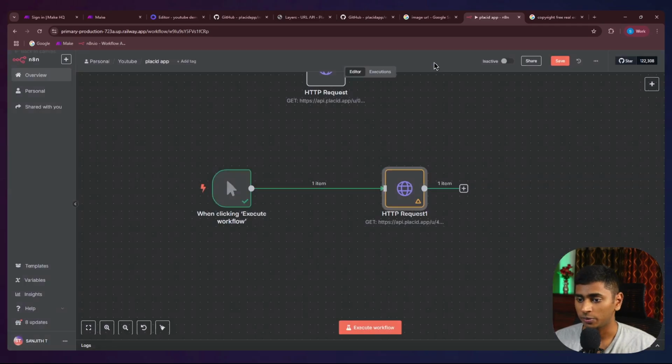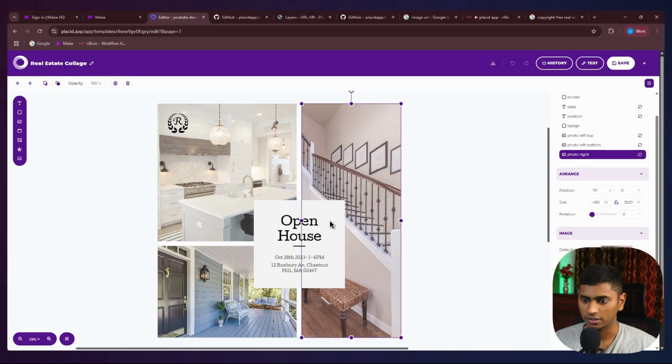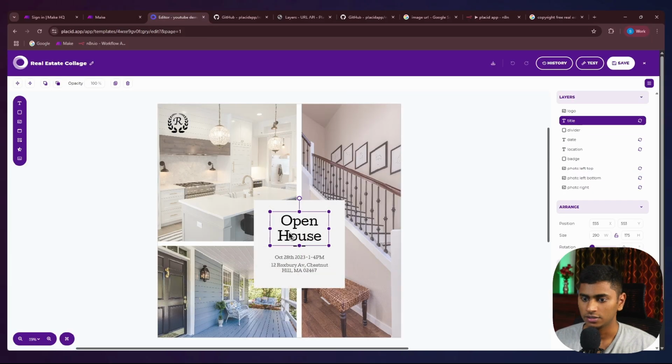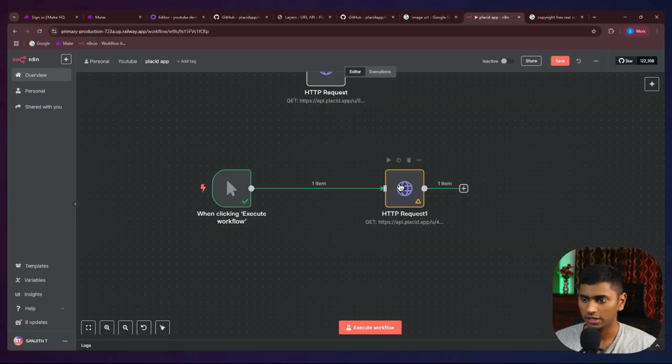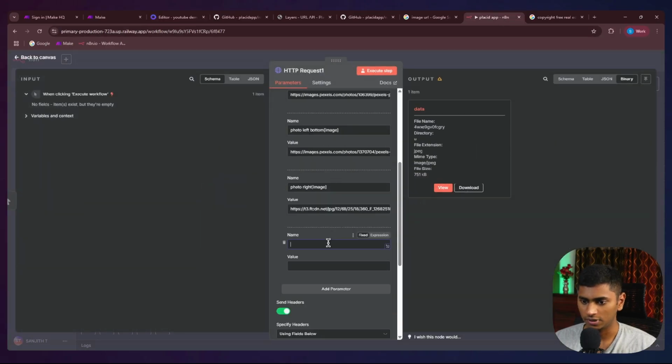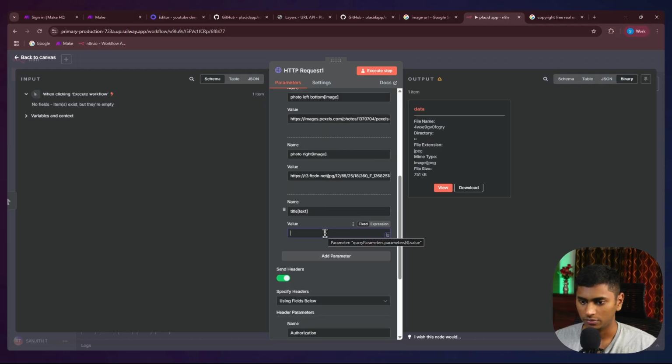So now if you want to replace the text, for example, going back here, this is called the title. So now the title, I'll select, the name is called the title. So I can go back here. I can say add parameter. So it's going to be title, and the property is going to be text. And the value is going to be new house. This is the best title that I can come up with.